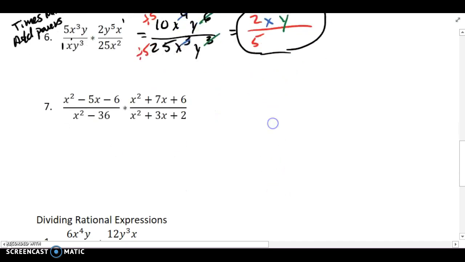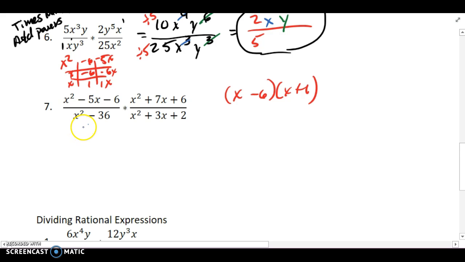Okay, here we go. Example 7, we're going to tic-tac-toe a whole bunch of times and then replace them where they're at. And at the same time, we're going to just ignore this times sign in the middle. So what we're going to do is we need to tic-tac-toe everything. All right, so I have some space all around it. So we're going to tic-tac-toe this one up here. So we have x squared, negative 6, x and x. That's going to be negative 6 and positive 1. And that is the right version because we get the negative 5x. So the top left here is going to turn into x minus 6, x plus 1.